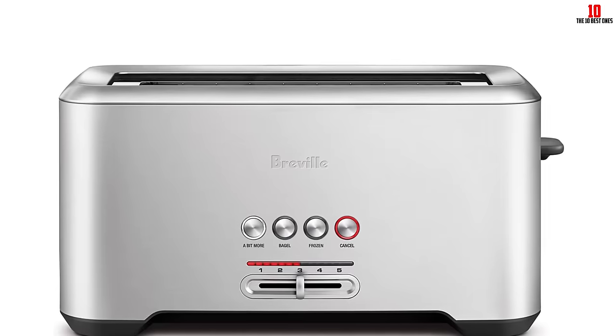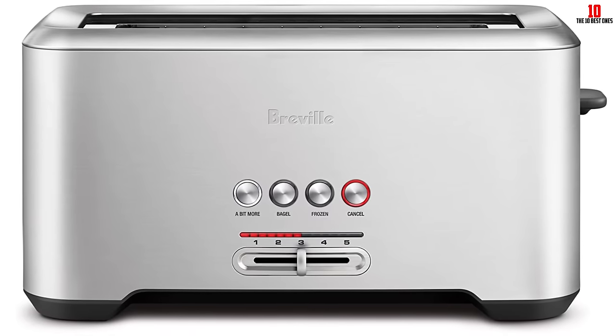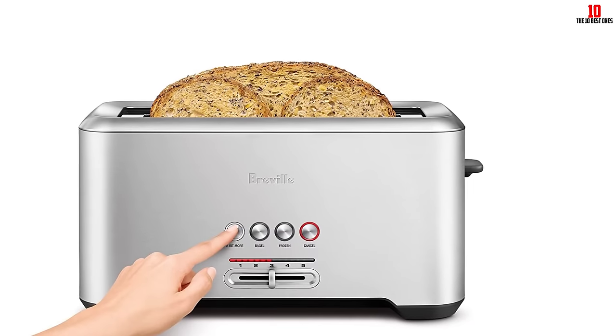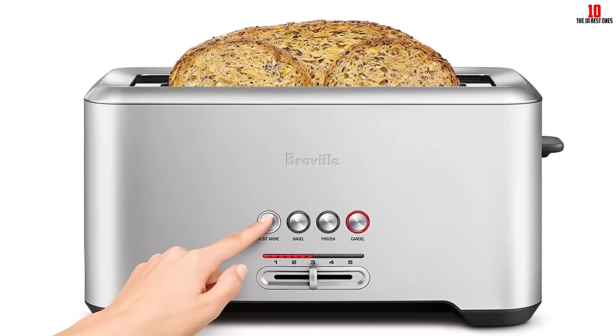In terms of design, we are not sure of what to say about it. Despite being simple, the design works every time. You also don't need to be worried about the toaster's capacity as it's designed to fit all kinds of bread pieces around it. The settings and style of this machine are also exceptional, as they allow you to get any kind of toast you want.